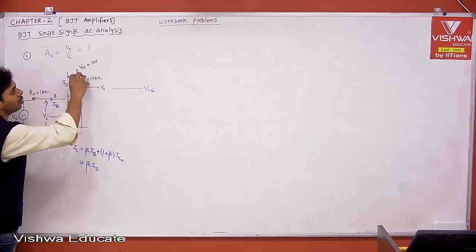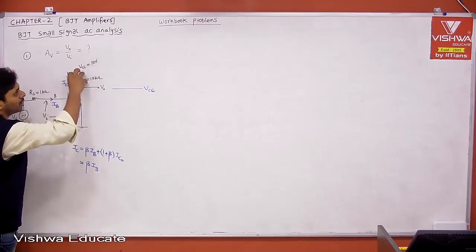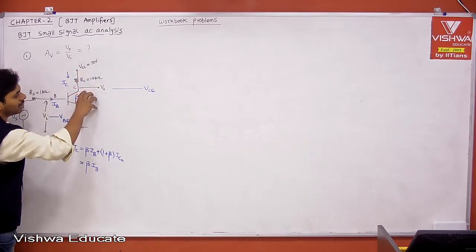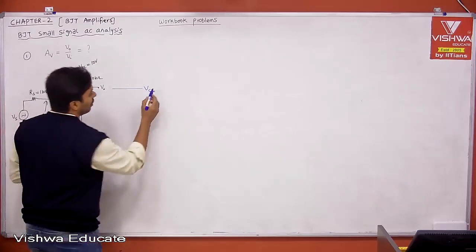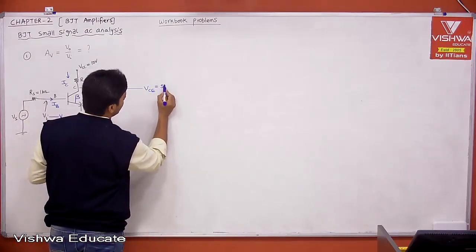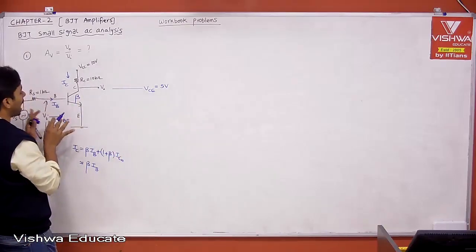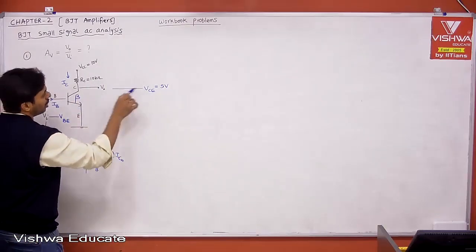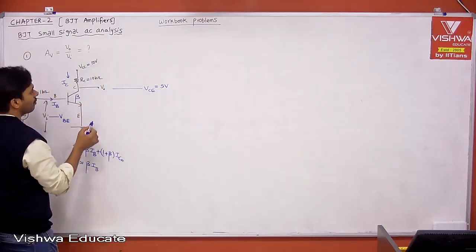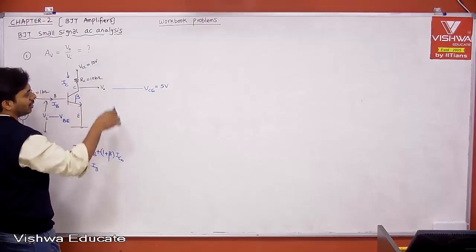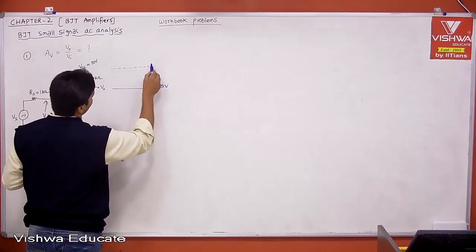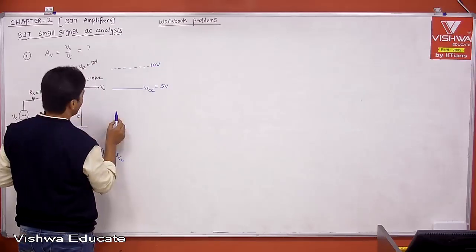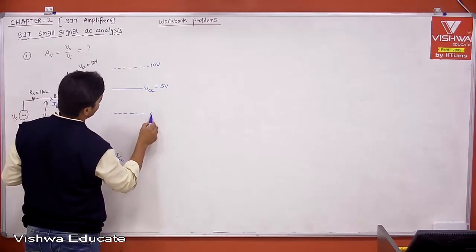Let us say it is having 5 volt drop, then out of 10, 5 volt here, then the remaining 5 volt you see across the transistor. That is actually your output voltage, 5 volt. But remember, before applying your actual AC signal, I want my output DC voltage exactly half of your rail to rail, or in between rail to rail. Rail is nothing but the maximum power supply you can get, which is 10 volts, and the minimum voltage you can get is 0 volt.